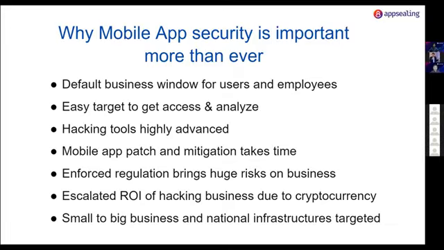So let me first start with the recent malware and hacking incidents that happened all around the world, especially in the USA. I tried to understand what that means from a mobile apps perspective and a mobile-based business perspective. This slide shows the context of why the hacking attacks have escalated and what that means for mobile apps and mobile business. I think everybody accepts that the mobile app is the default business window.